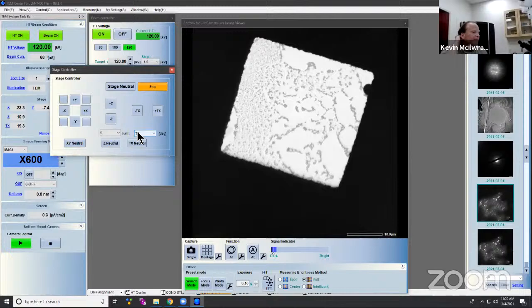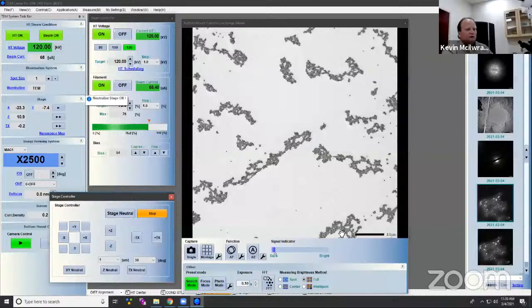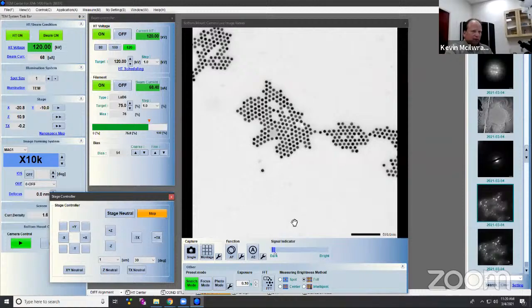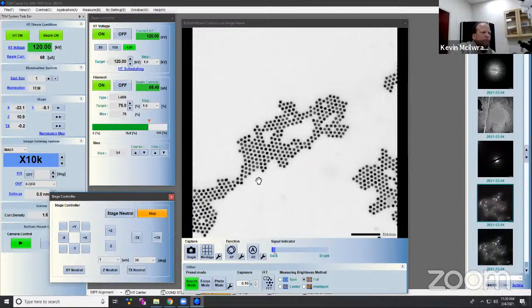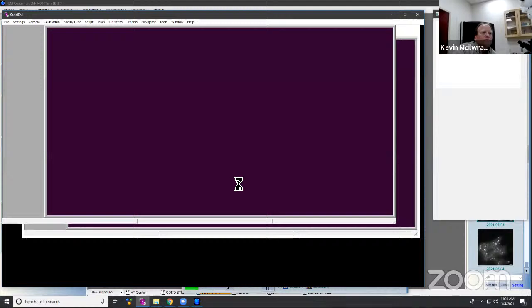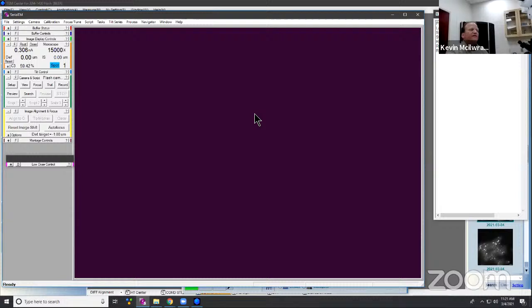And that means it was happy. So what I'll do is, and I haven't opened this software in a while, so we'll see how it does. We can do something probably easy just to show you the concept of how tomography works. And so let me search for a nice area, we'll look at this area here. And not very high mag, so maybe we'll go up a little bit more. The tomography software we use is Cerulean. And with any software like a digital camera, tomography, there's always this handshake of communication. So this is the tomography interface.